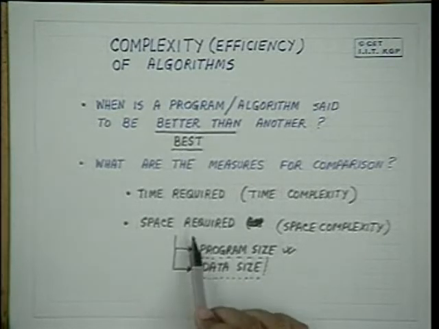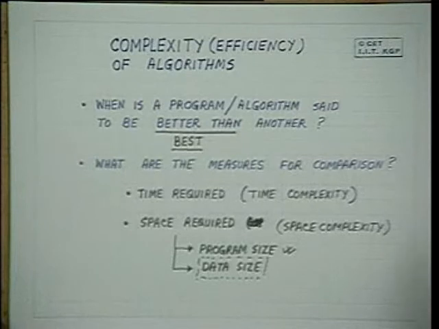So these are the two important criteria used for measuring the complexity of a program, and using these two measures, we can compare two programs. The other aspects like elegance of a program, easy understandability, etc., come much later, only when there is a tie between the two situations, of which the time required, as I mentioned previously, is the most important criterion.